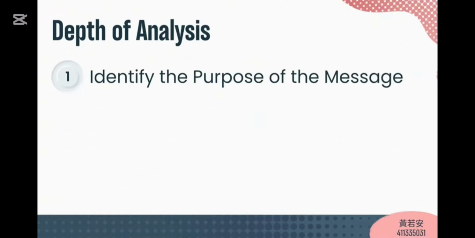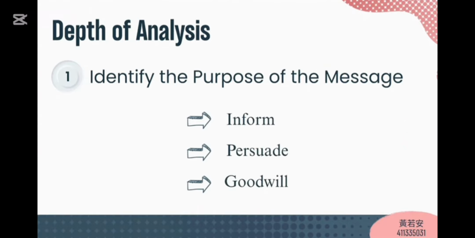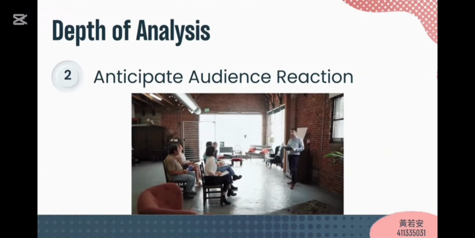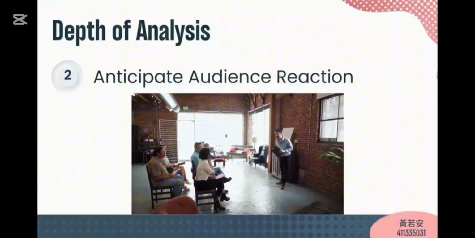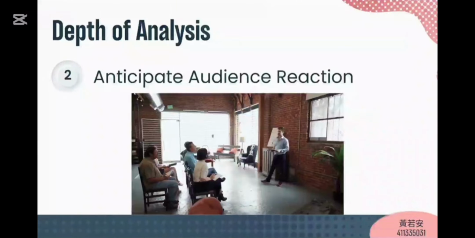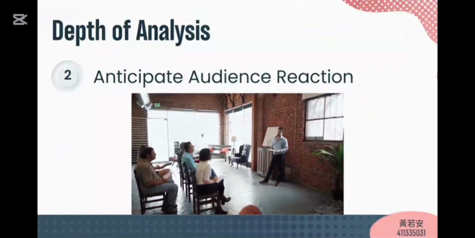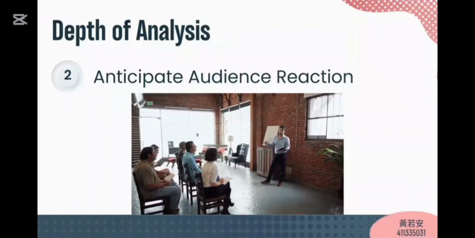But audience profiling isn't just about collecting basic facts, it's about going deeper. First, identify the purpose of your message. Is it to inform, to persuade, or to build goodwill? Knowing your goal shapes your entire strategy. Second, anticipate how your audience may react. Will they agree, disagree, be confused? This helps you adjust your tone, structure, and wording.